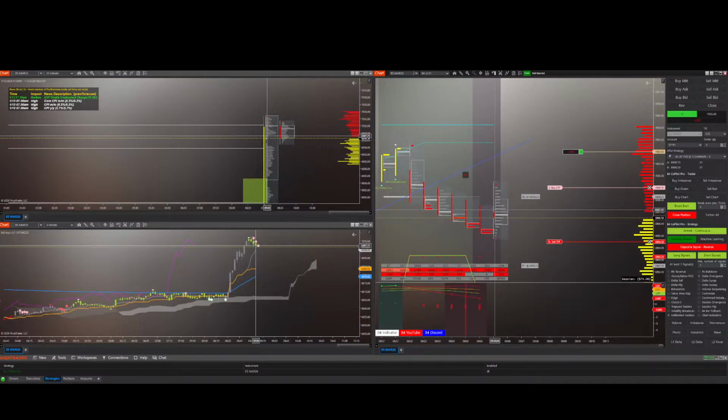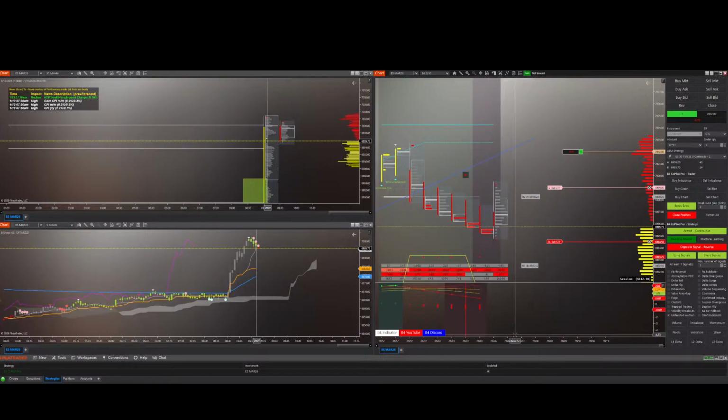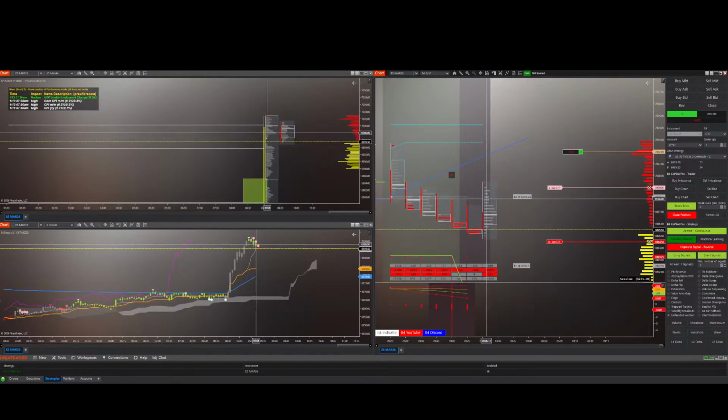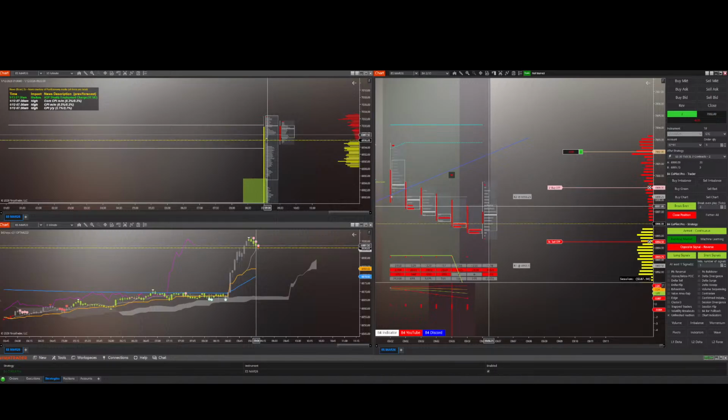So you can use your footprint chart here. And if you know how to read footprint charts, you understand, and volume profiling as well, you realize that this little box that you have right there, that is the majority, that's your value area. That's the majority of your orders. That's where the crux of the volume has transpired in this particular bar.